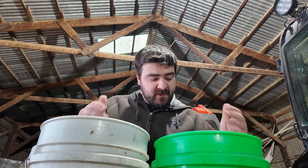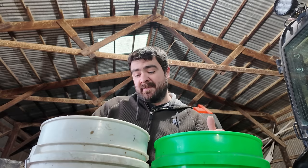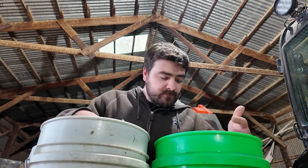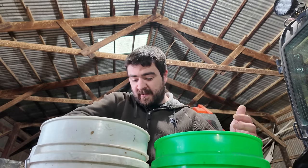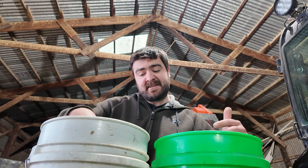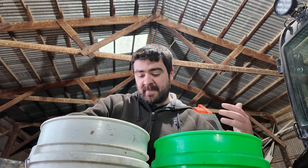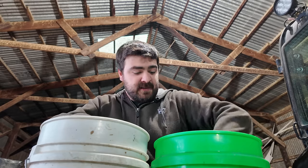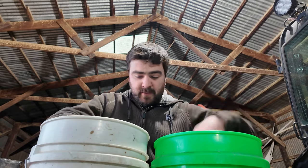I'm kind of surprised just by looks how close the material is that we were able to capture in the tarp. I did this test 6 times, and the last 2 times got me usable samples. So looking at these two, I would guess that maybe the cut bale has slightly more material in it. And I'm guessing that it could possibly be because the material is much smaller because it's cut up, there's more leaves. The stems are ground up finer, whereas with this material, it may be easier for the cows to be able to get more of that. Although in weight, just by feeling them, they feel the exact same to me.